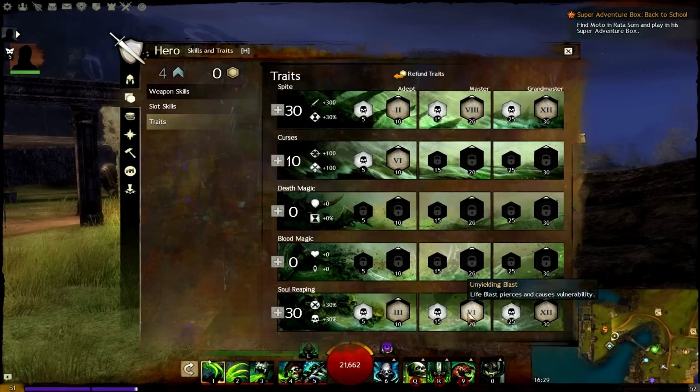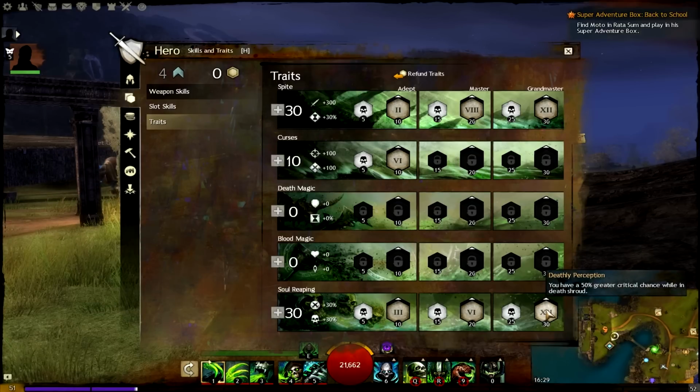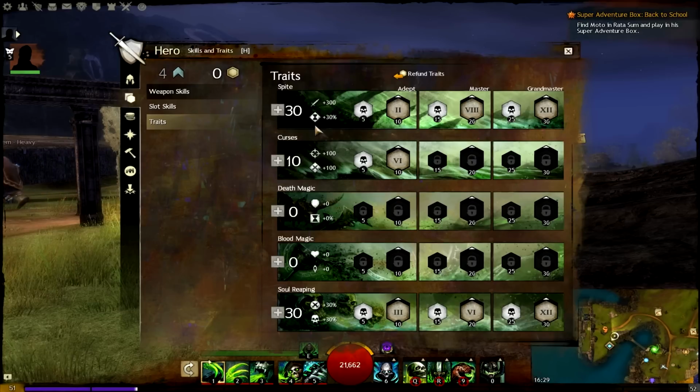Then I have Unyielding Blast, which gives my Life Blast the ability to pierce and cause vulnerability. Vulnerability is pretty nice, but I use the first effect more often, because if it pierces, it hits more enemies, and I will show you how powerful this auto attack is. And the last trait is definitely Perception, which gives me a 50% greater crit chance while in Death Shot. I will show you some tricks about it, but it's really nice. So I got a 100% crit chance in Death Shot.